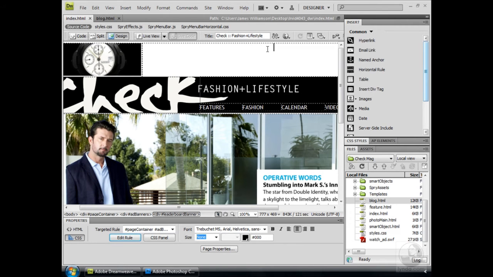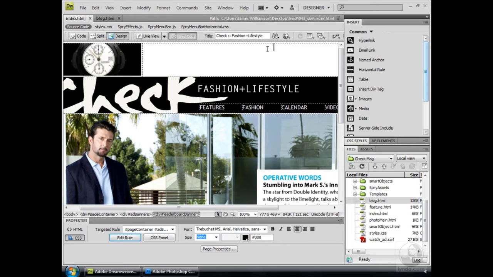In this video, we're going to examine Dreamweaver CS4's improved integration with Photoshop. Dreamweaver now supports Photoshop Smart Objects, images that retain a link to the source Photoshop file. If the source file is updated or changed in any way, Dreamweaver recognizes this and has the ability to update the web graphic with the new source file information.